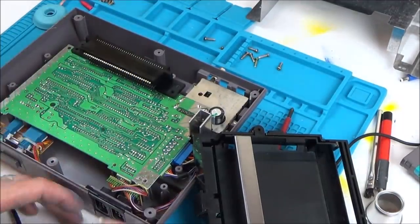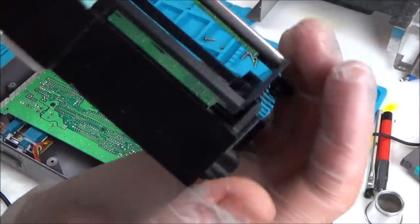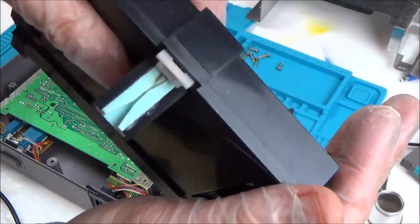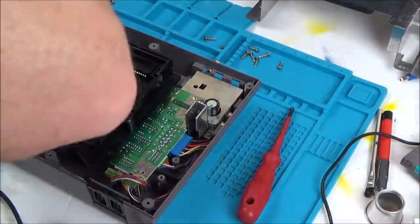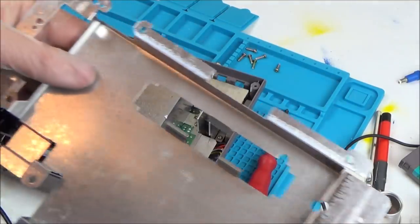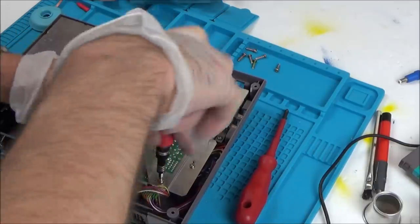I've just noticed that there's a nice little mechanism here, so I'm going to put a bit of plastic grease on that. Silly me, I forgot to put it on the underneath of it. I'm going to take it all apart again.